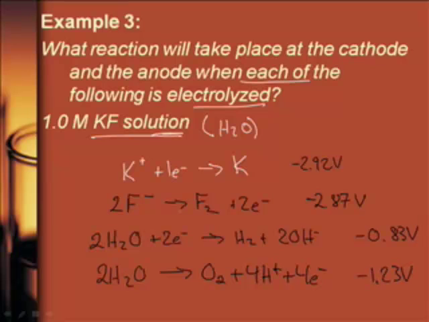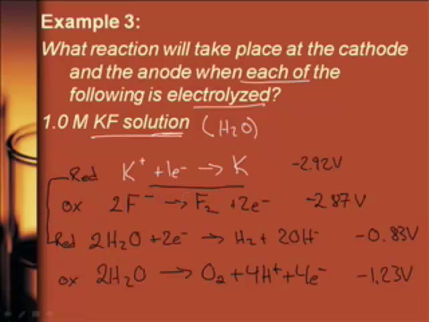So now we've got 4 reactions, and you can only have one thing oxidize and one thing reduce. Which ones are oxidizing and which are reducing? The first one is going down in charge, so this is reduction. This one is going up in charge, so that's oxidation. This one is gaining electrons, so it's reduction, and this is oxidation. So essentially we have a competition between the 2 reduction reactions and the 2 oxidation reactions.